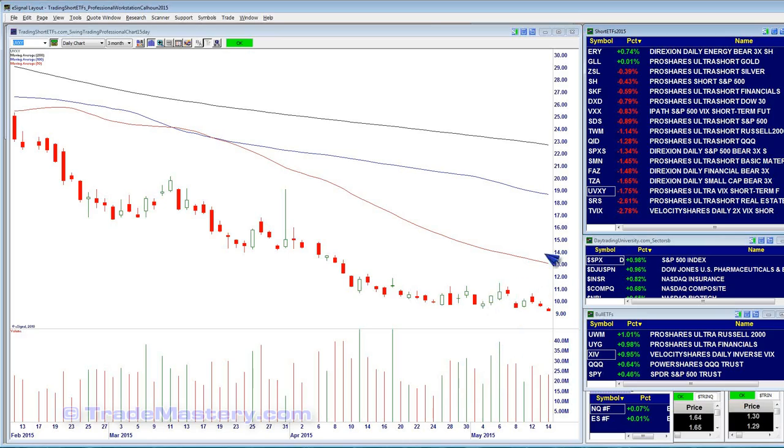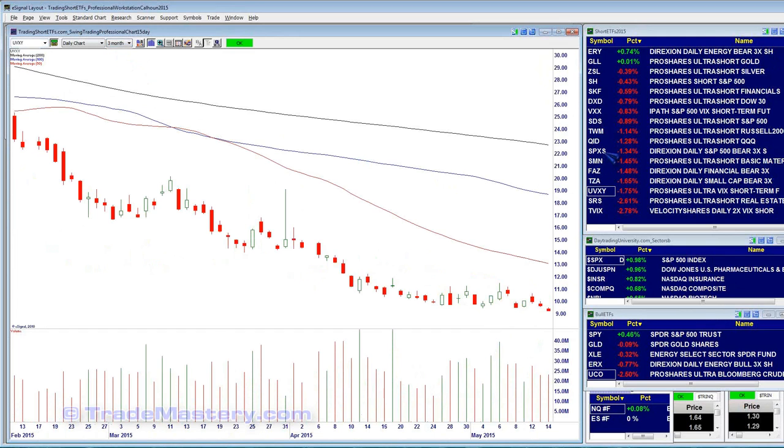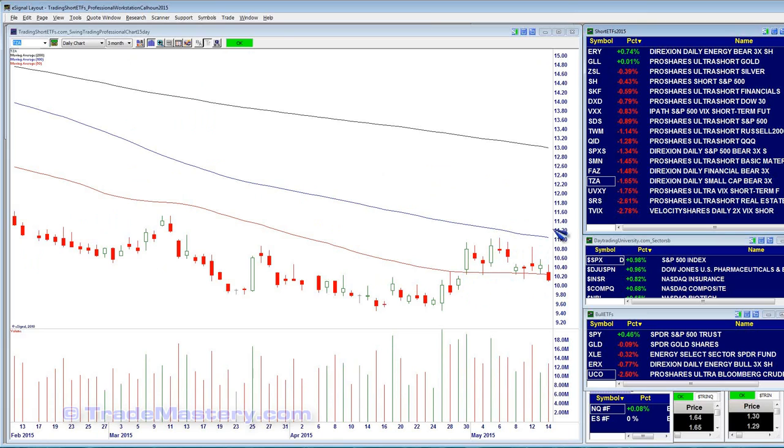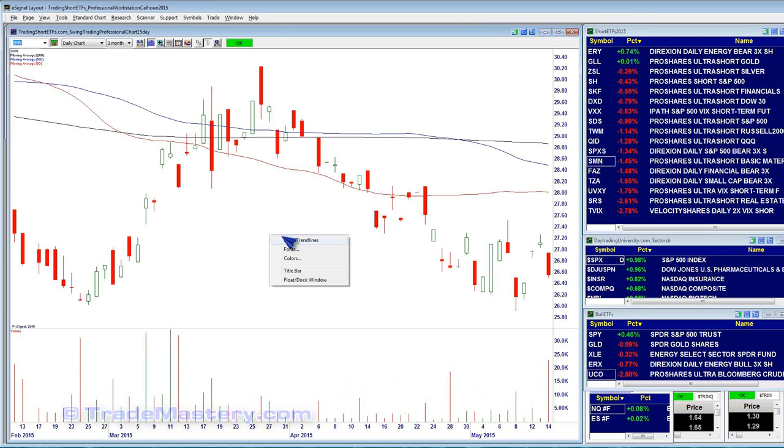We want to start developing a plan of attack for pivot trades. But now the emergent opportunity to be keenly aware of, because we're starting to see a lift in some of these bearish ETFs lately, right? Like ERY, TZA, this nice run up. Some of these others are still kind of testing or probing new lows. So you don't want to go long yet in those, but you do want to have a plan to potentially trade these on the next time they recover.